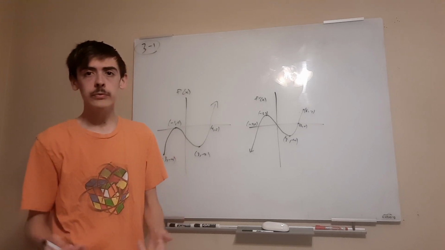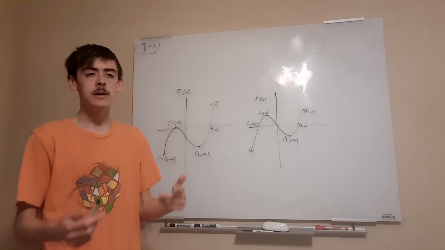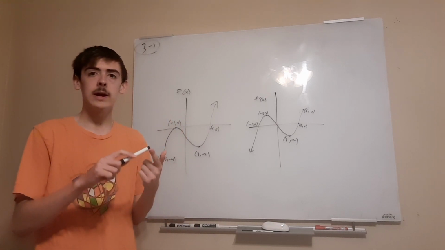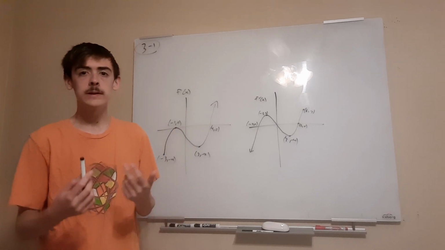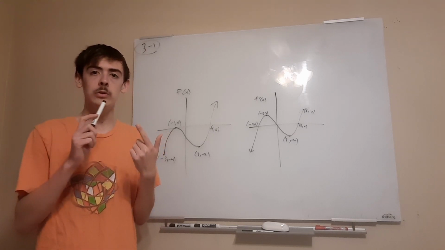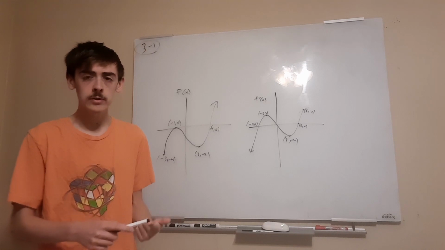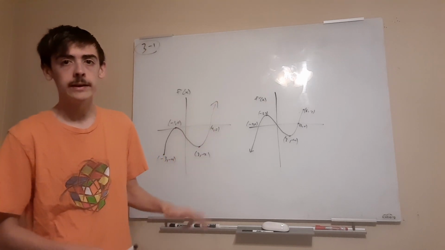Okay, so Unit 3, we're really talking about a bunch of justifications. We're going to be relating graphs of f, graphs of f prime, and graphs of f double prime. All of those are going to be related together through increasing and decreasing. We're going to talk about extrema, which are maximums and minimums on the graph. We're going to talk about concavity and points of inflection. We'll learn what all those mean later on.